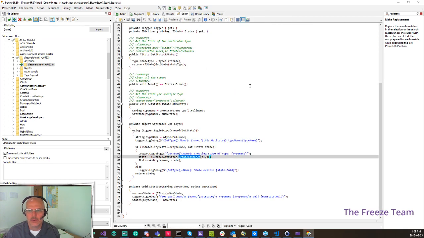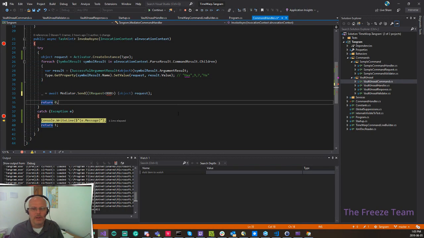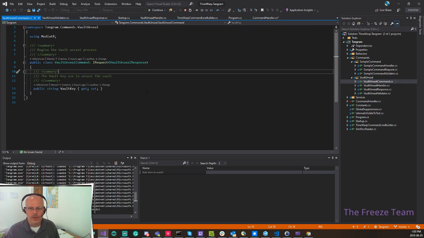I want to look at the way I do it in this store to see if I also create any generic attributes. This I cast as an IState. Oh, I do a trick in Blazor State where I implement IState and IState of T. So I wonder if that trick would work here. Let's just try that real quick, just for fun. Let's see if I implemented that on IRequest.